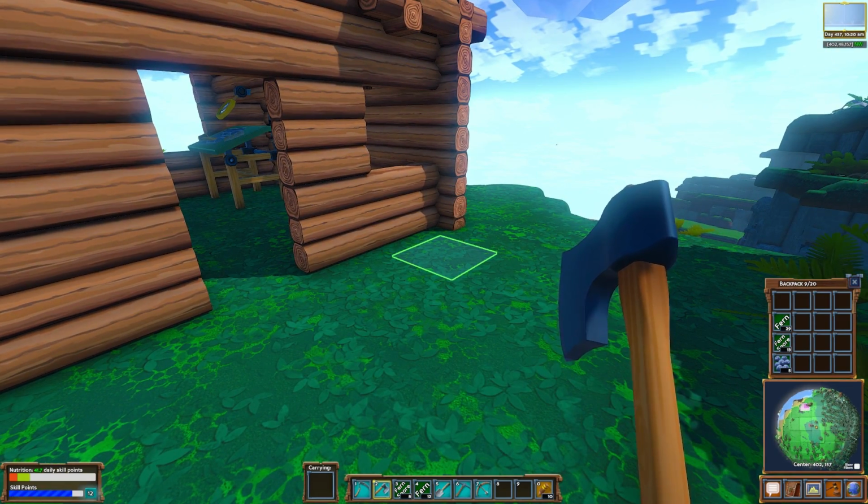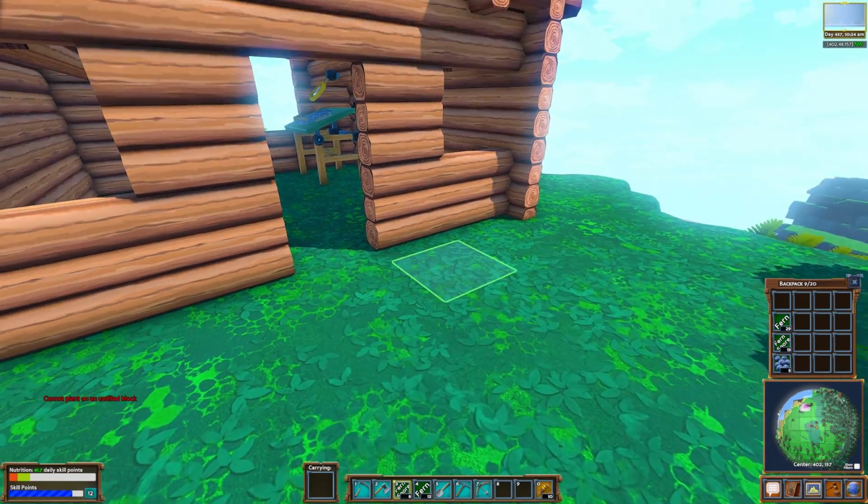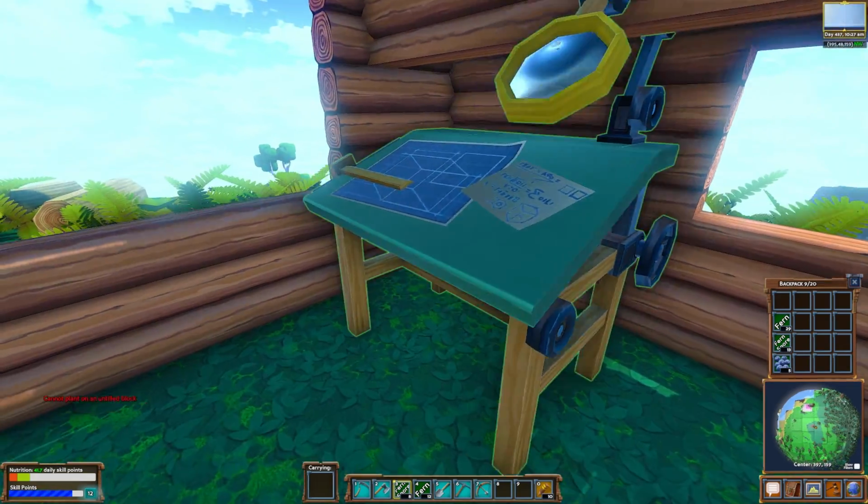I do have fern spores, but they can't be planted. You get a message over there that says cannot plant on untilled blocks. So I do want to get to some of that tilling. That's the thing I want to do. But let's check this out.